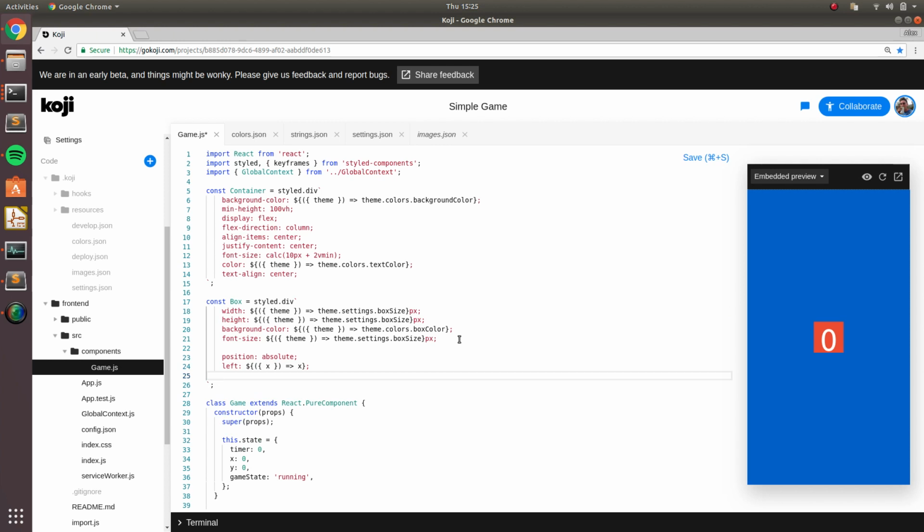But basically, we're just passing in a prop as a function and then using that prop inside of our styled component. And we do that in that way. And then we do the same for Y. And don't forget the pixels on this too, or else CSS will get mad at us.